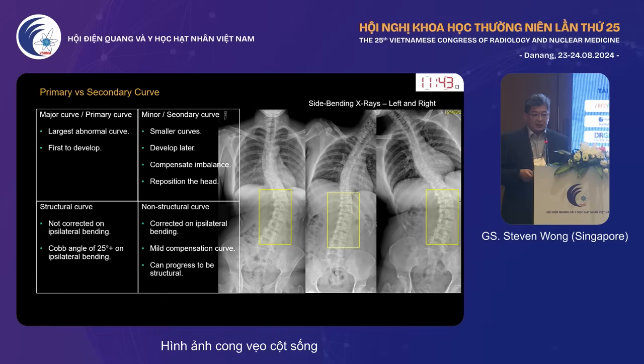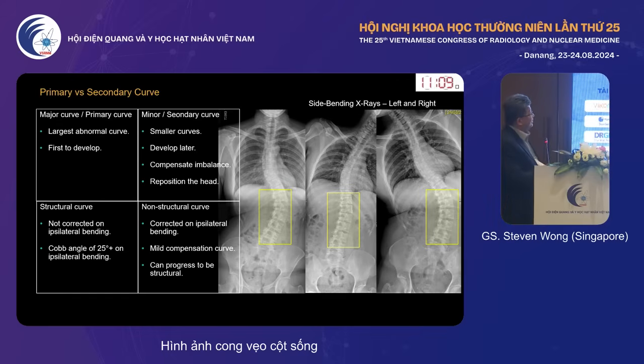So there's a lot of talk on how to determine the primary versus the secondary curve. And you use side lateral flexion x-rays on the right to the left to determine the curve. I used to report this in my reports and work it out until my surgeon tell me don't bother. They'll determine it themselves after they look at it. And invariably, we're wrong, and they're correct. So I stopped doing this. But this is how you do it.